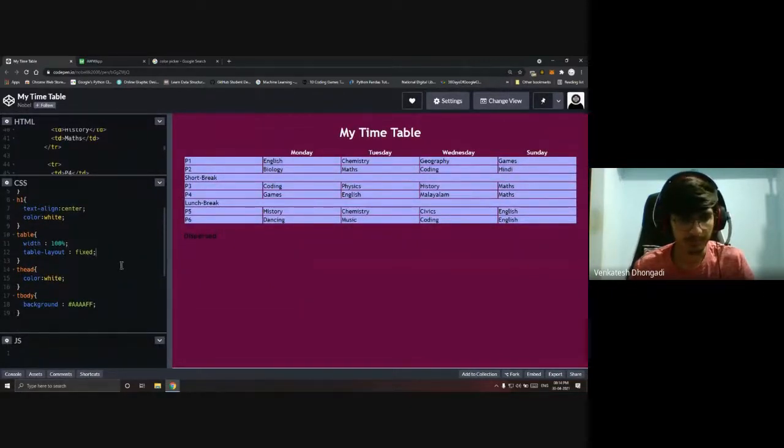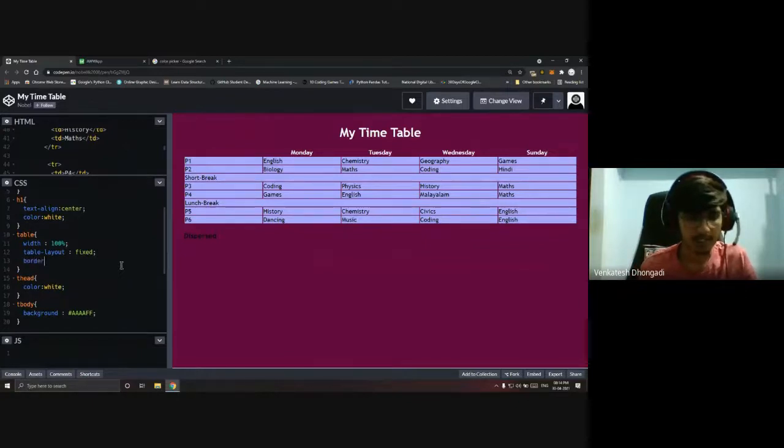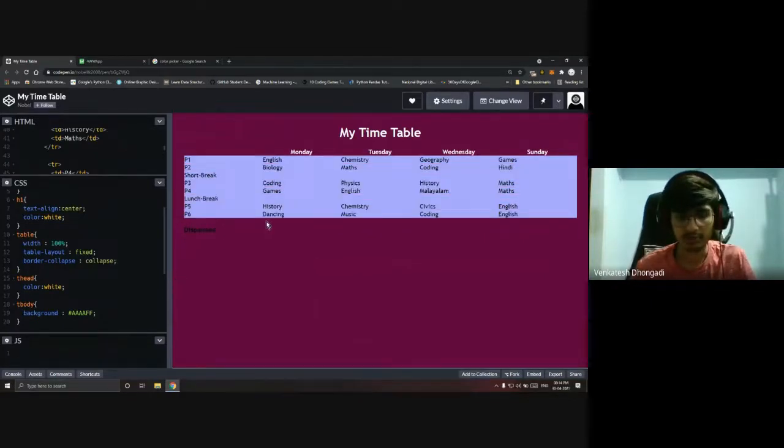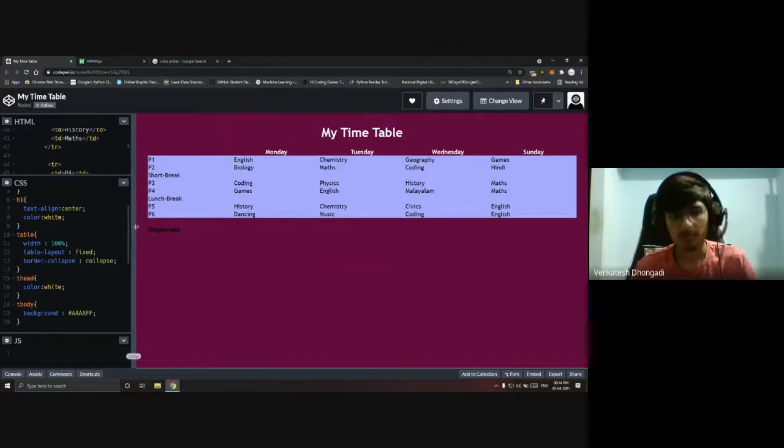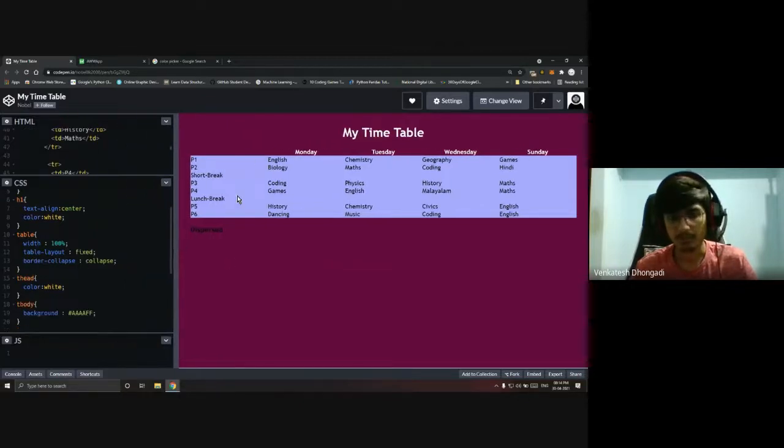And in my table tag, I'm going to type border-collapse, and I'm going to type collapse. So what does this do? It actually removes all the gaps over there, right? They all become together. They all look good now. Inside, we can then add borders separately, which we'll see how to do. But as of now, I have just collapsed the borders, so they look like that now.